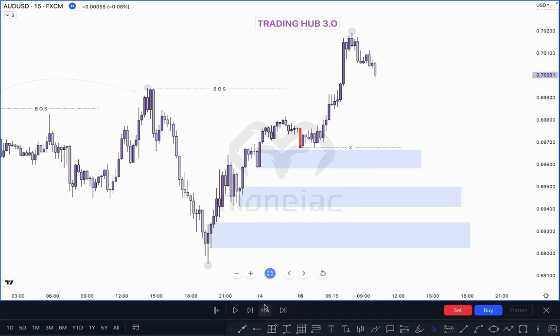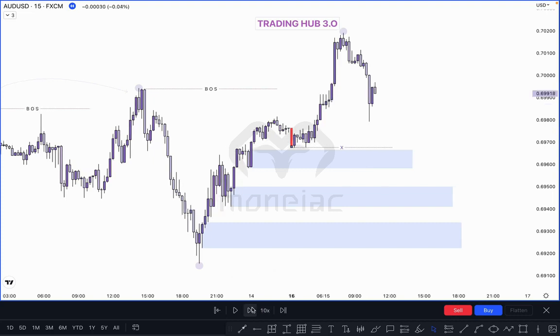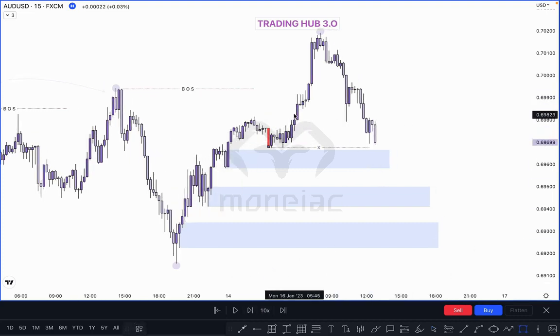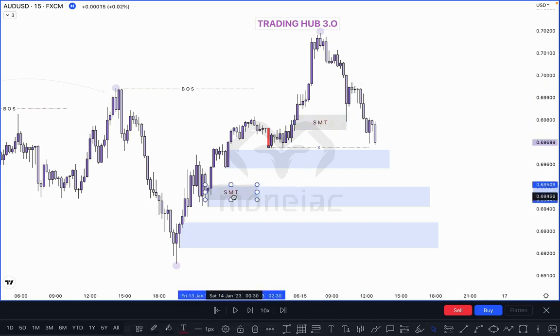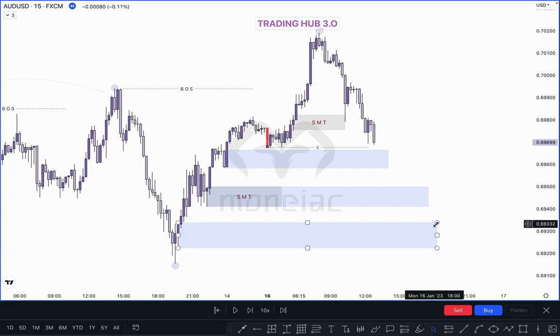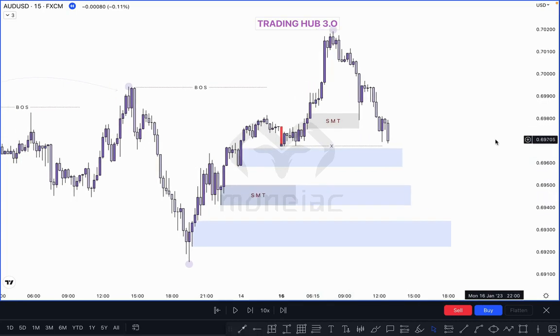So let's see what happened next here after this one. The market pushes a higher high, trying to go higher, and why did this move happen here? Look at this one. This is our unmitigated order block, and people are looking here for a buy. The market taps here and tries to go higher and then fails. So this is an SMT, and this one is also SMT. So these 2 parts are SMT in this move, and only 2 POI actually work. The first one is here and the extreme one is here. So let's see what happened next after this one.